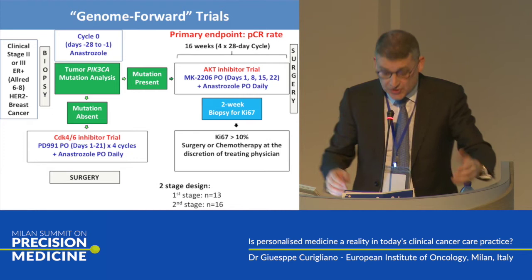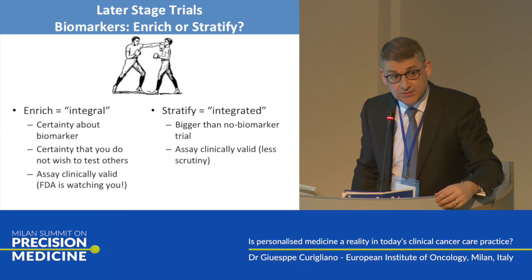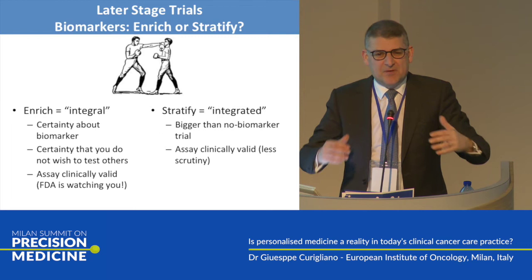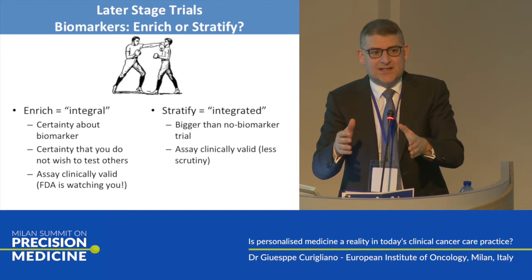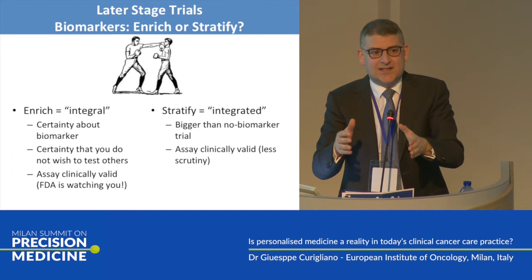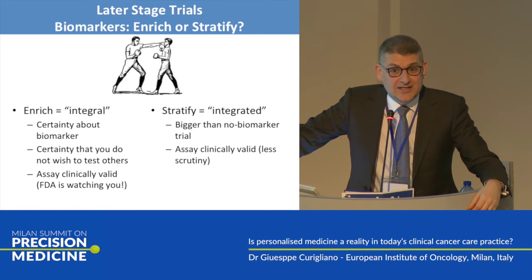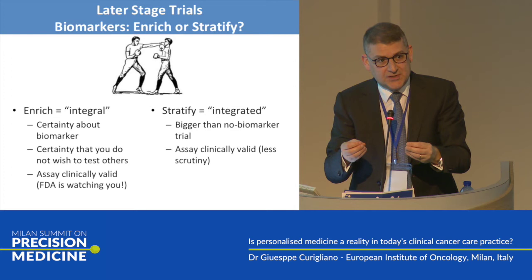You need to create and generate master protocols. In the future, for all trials, we will have two questions: either to enrich the population to select the niche of patients truly responsive to that treatment — the NTRK experience, where they performed huge molecular screening worldwide to identify all patients with the NTRK fusion protein and achieved 50-60% response rate — or you can stratify by retrospective analysis interrogating Foundation Medicine's database. Enriching versus stratifying is quite important, and enrichment will give clinical benefit to patients.